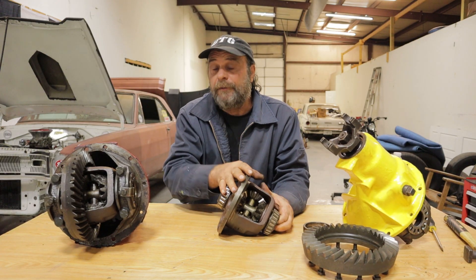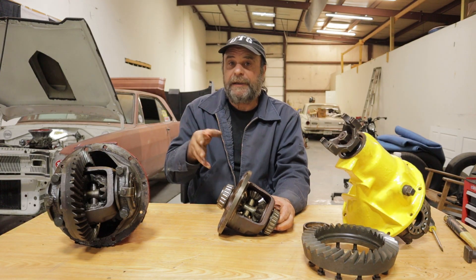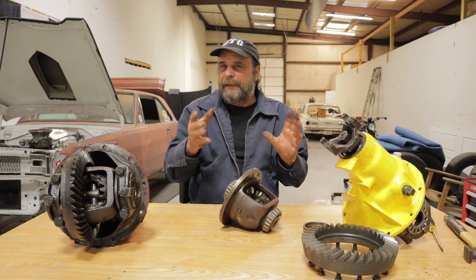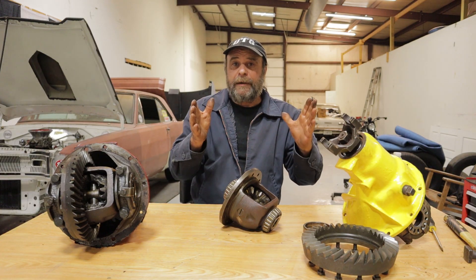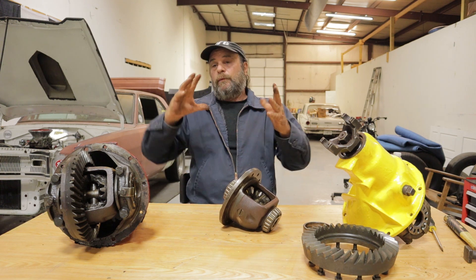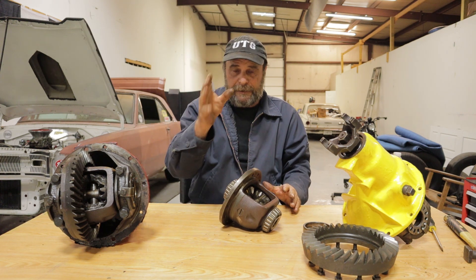The reason for the preference of the open rear on those cars was because they were a little bit skittish. If you had both wheels locked, and the wheelbase in those days was only 170–180 inches, when the car would get out a little bit, it would really want to move. But with the open rear, one wheel would be allowed to slip a little bit and the car would stay on the straight and narrow.